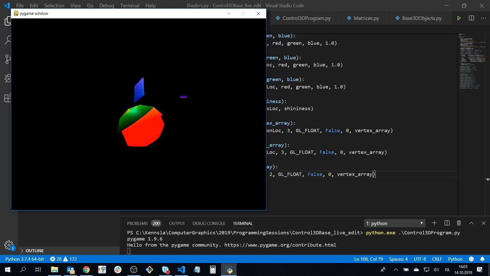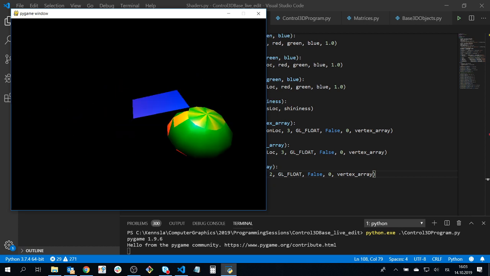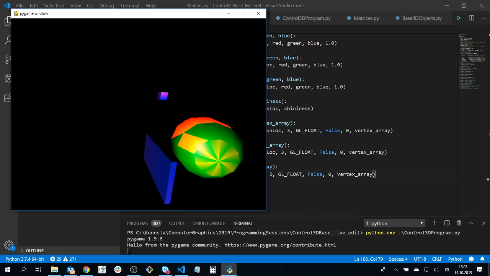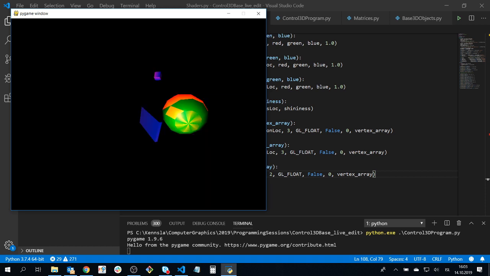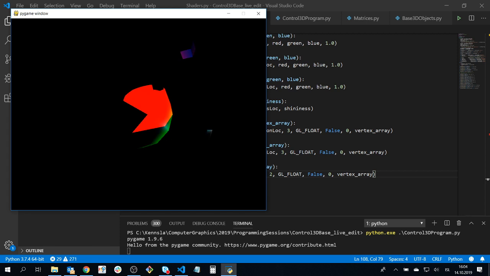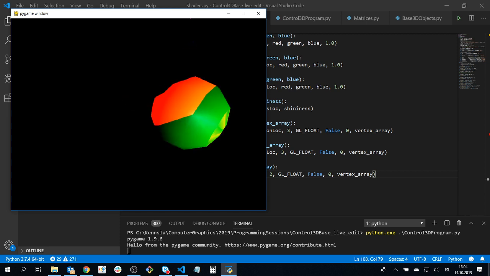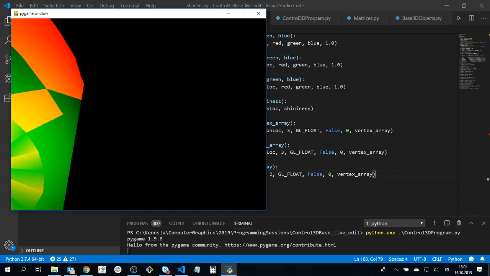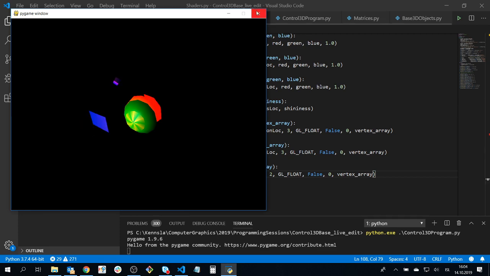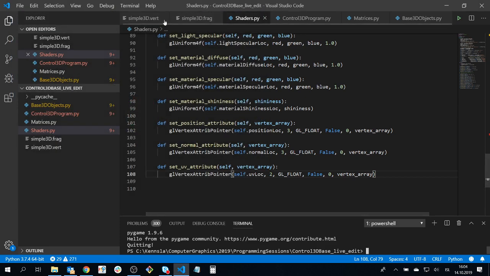It's doing something. So it's not crashing, but everything it's doing seems to be extremely weird. I didn't expect it to be so weird. Have you done anything for the sphere? No, yeah, okay, the sphere is so weird because we haven't done anything for the sphere. So let's just not draw the sphere. Let's simplify this program a little bit at this point.